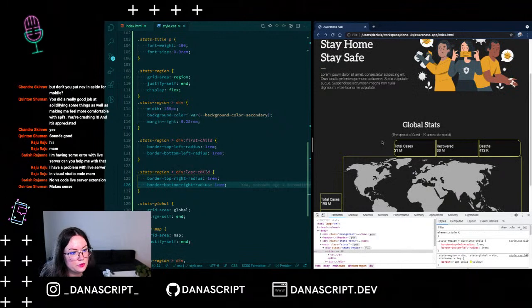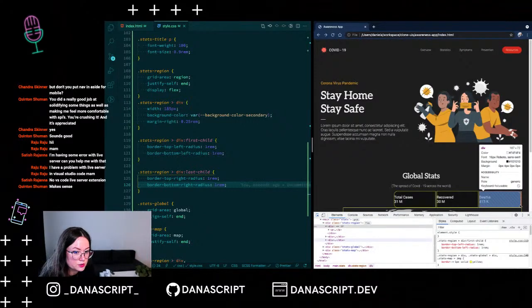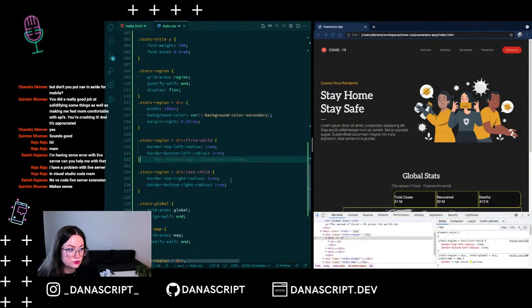Yep, there we go. Another thing is that we defined, on every div, the width and a background color, but we also defined a margin right, which is not entirely correct because we want to have just a margin between the two elements. So like just here and just here. But what it did, it actually added a margin here as well. You see this orange part? That's a margin. So we need to remove that.